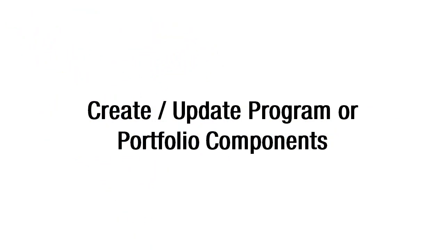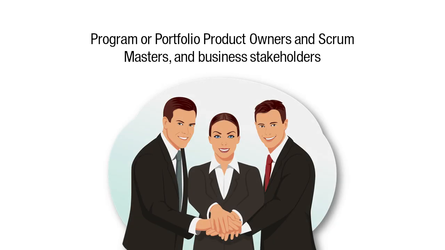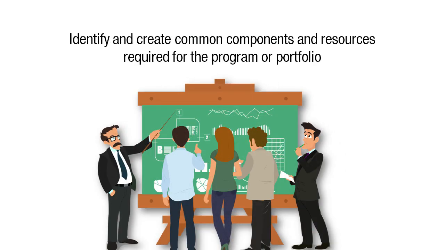Hello, and welcome back. In this video, we'll discuss the Create and Update Program or Portfolio Components process and key inputs to this process. In this process, the program or portfolio product owners, Scrum Masters, and business stakeholders identify and create the common components and resources required for the program or portfolio.